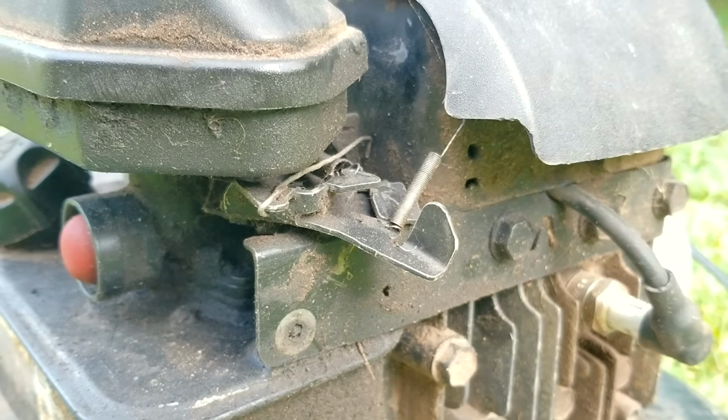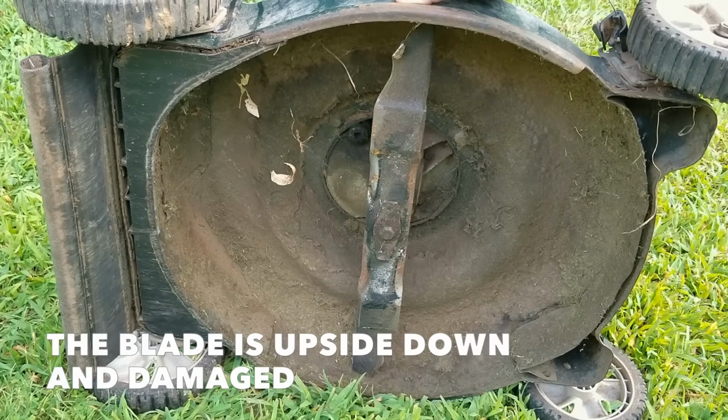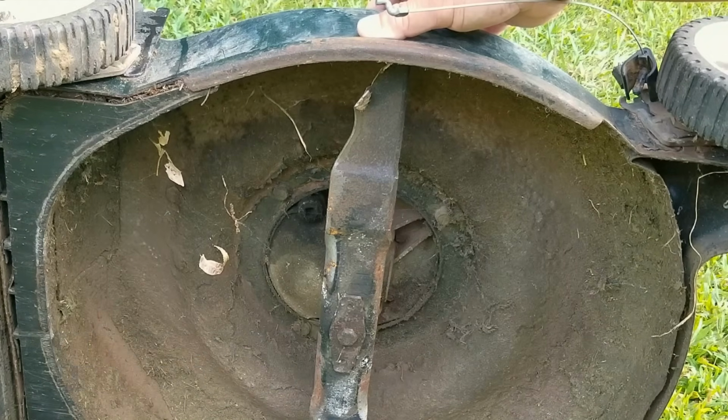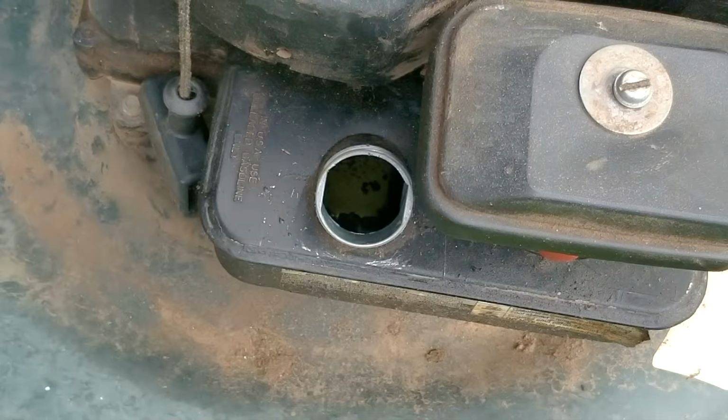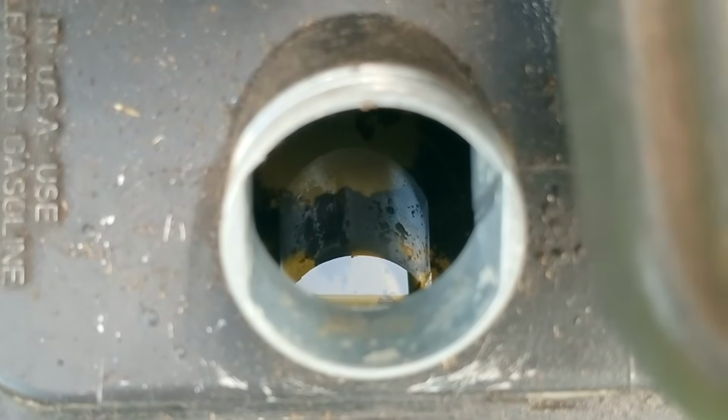And I hate to admit this out loud, but it's in really rough condition. It's very oily and dirty, not to mention the blade is even on upside down. And because of that, the part that is cutting the grass is now damaged, so a new blade will be needed. There's also gasoline in the fuel tank, but who knows how long it's been in there.